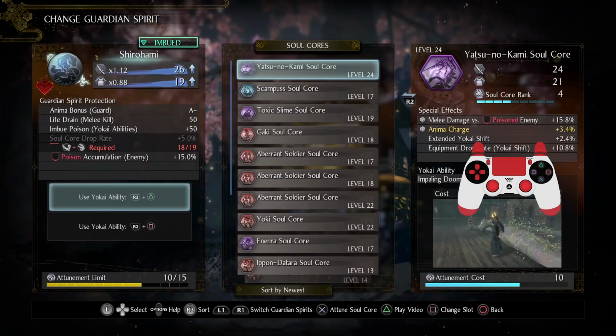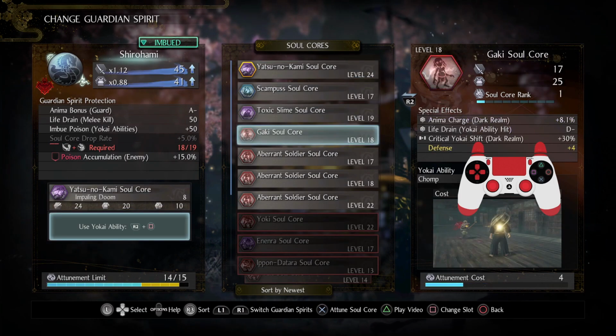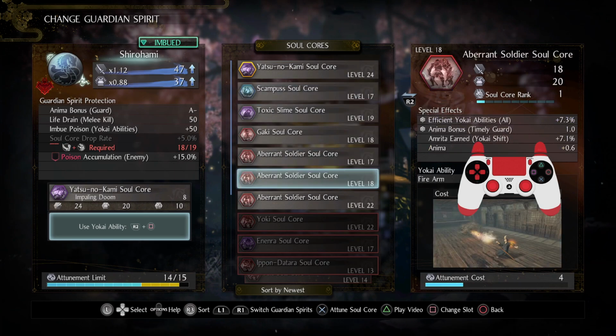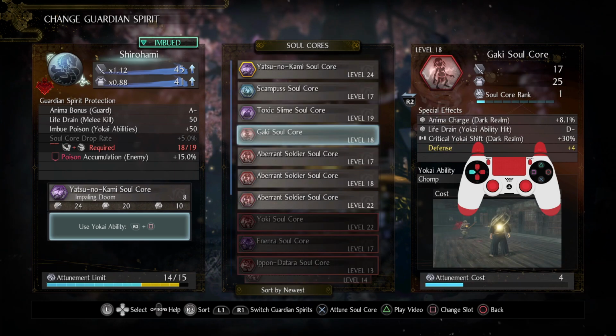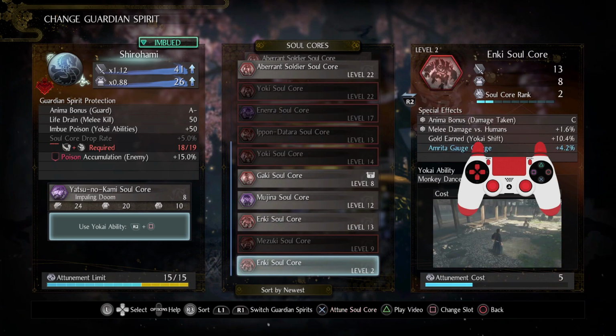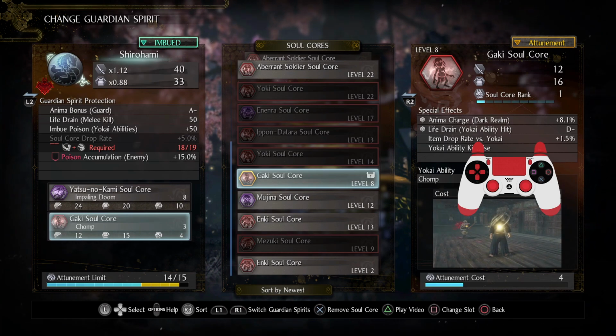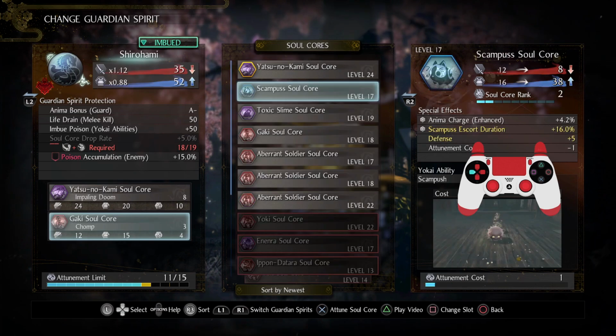And then I'm going to attune some Guardian Spirits. It looks like I got Yatsu no Kami, so why not? And then I'm still going to stick with the Gaki Soul Core. Actually, yes, I will still stick with the Gaki Soul Core because it has the Yokai ability Ki Pulse. Where is it? Yeah, right there. Just for now. When I find something else with the Yokai ability Ki Pulse, then I'll change it up. But yeah, I really like Yokai ability Ki Pulse, so I'm going to be using that very frequently.